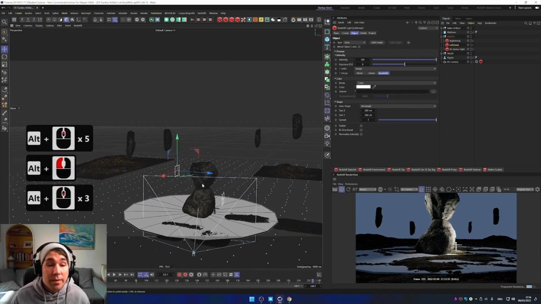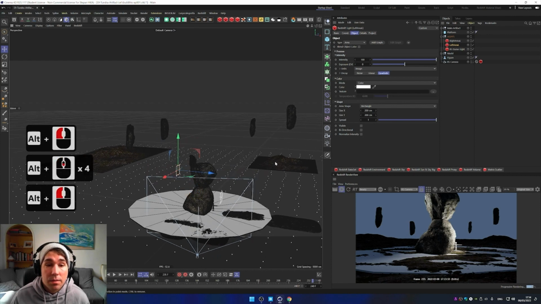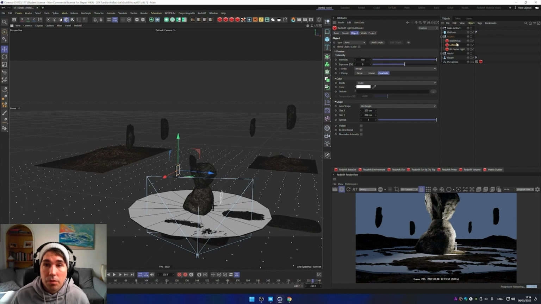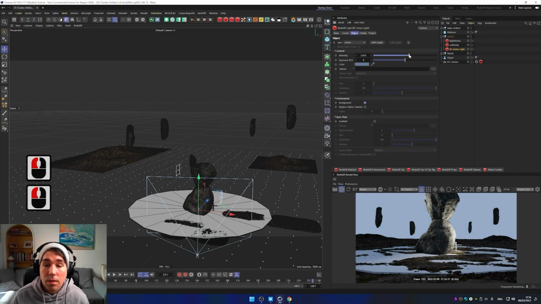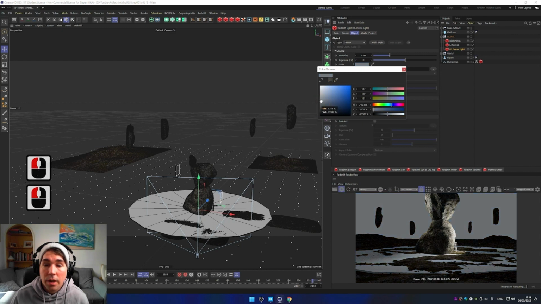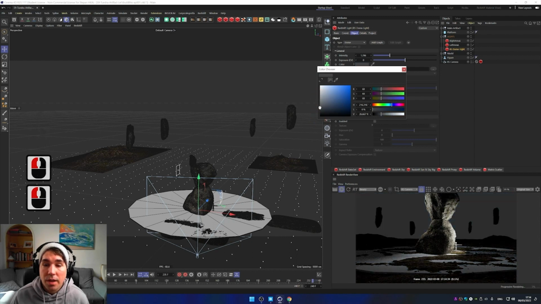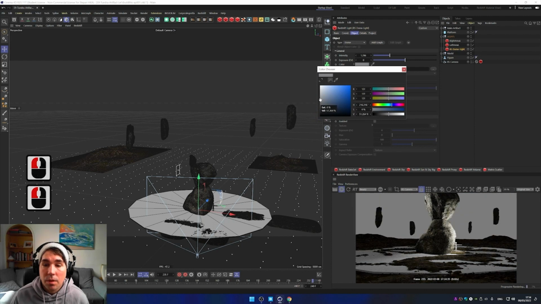Okay, for now we have something like that, and we're going to tune that look more by just playing with that dome light, increasing the value. Make it more gray. Yeah, I would go more with gray, and we can fine tune that final look later when we know, right?